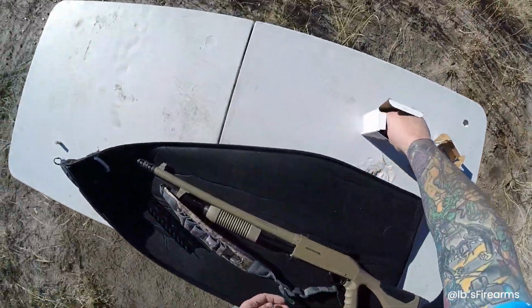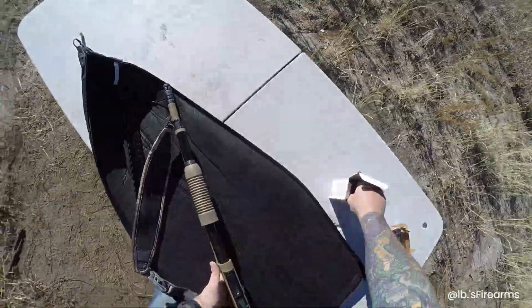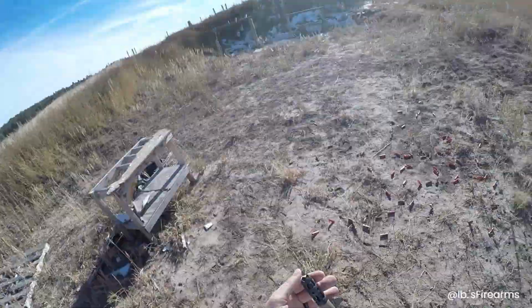All right, let's put a few more downrange here. Let me check it out. Well, probably take advantage of 12 rounds. Oh, that was 4, 5. That was 5. So you do have this cool. Ooh, that barrel is warm. The cool breech around here. That's pretty cool.